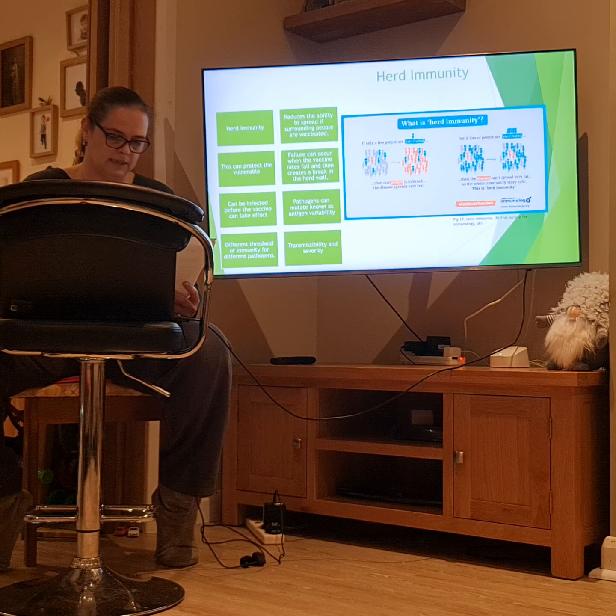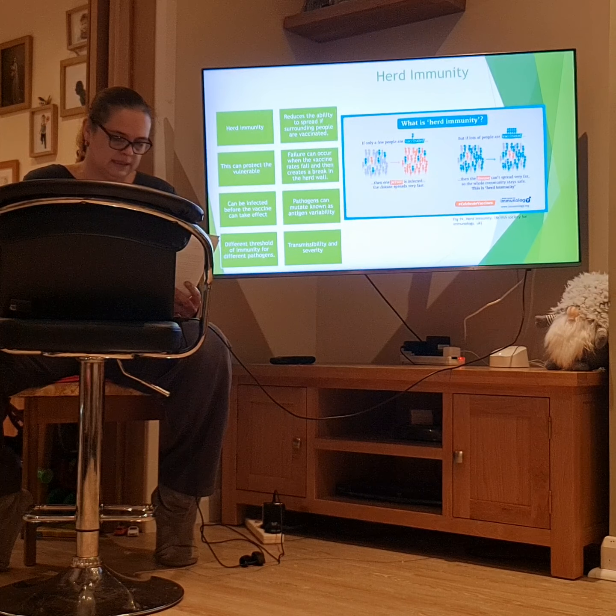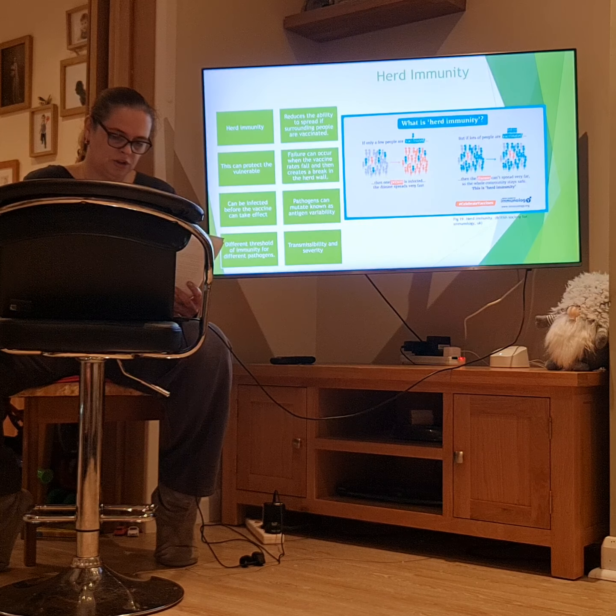Herd immunity is a concept that if enough people have a certain immunity, then it can be used to slow down the spread and help protect those that cannot be vaccinated. And it is less likely that the disease can spread. Due to the transmission rate of different diseases, there is no one scenario that fits all. In principle, it makes sense that if a person is surrounded by vaccinated people, then the disease cannot spread as it has nowhere to go.